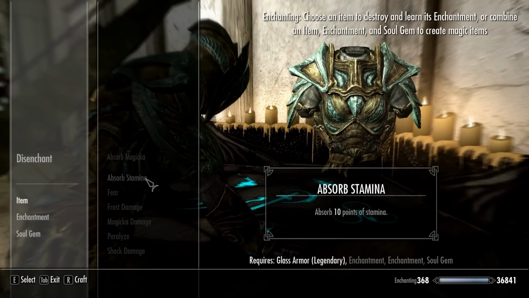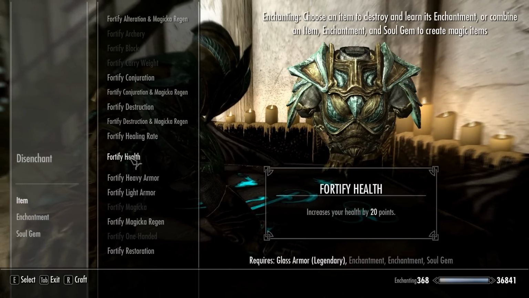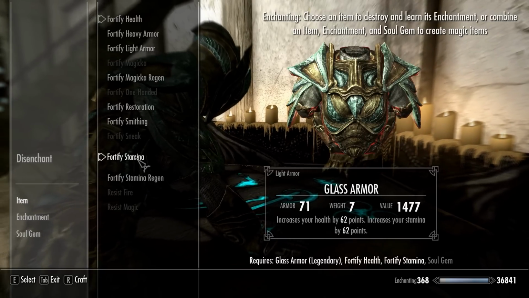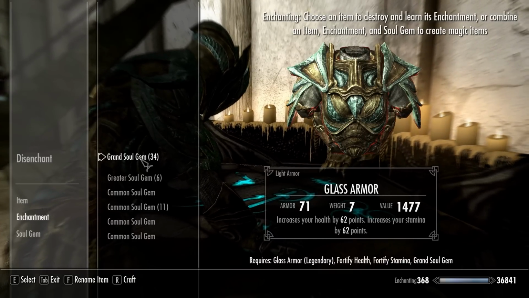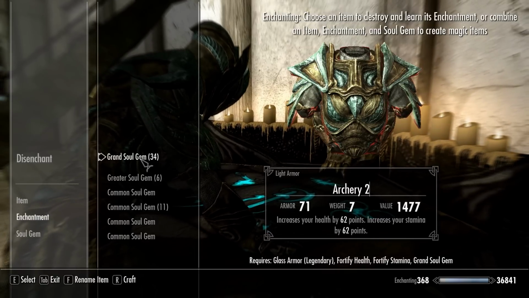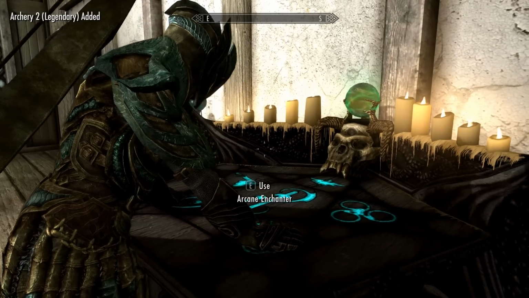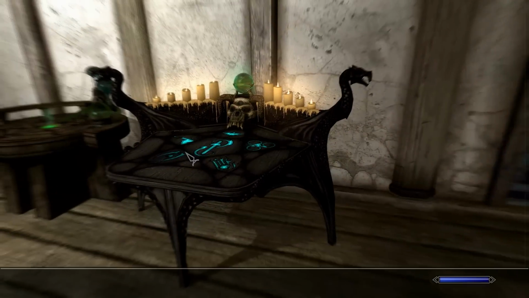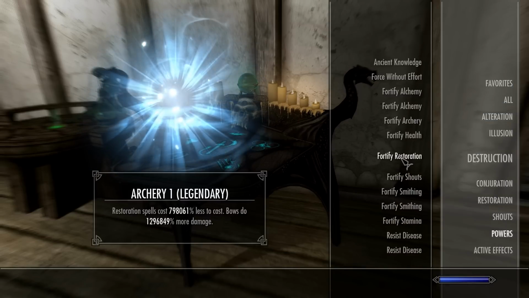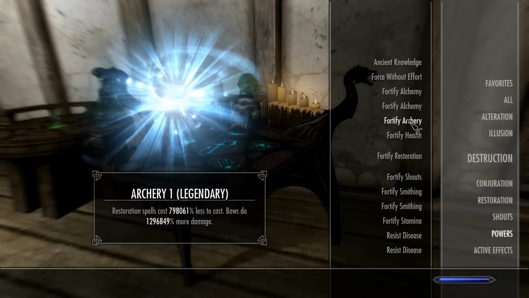Next, glass armor. Hopefully I can get this done quick enough. Archery does not go on armor, so let's do a ridiculous amount of health and stamina. That sounds alright. Probably not totally optimal, but actually those don't look like they are being affected by this potion. Let me just back out, and I want to see, did it wear off already? Nope, it is still on. No, no, hold on. That is not the right one. I think it did wear off before I made that chest piece.